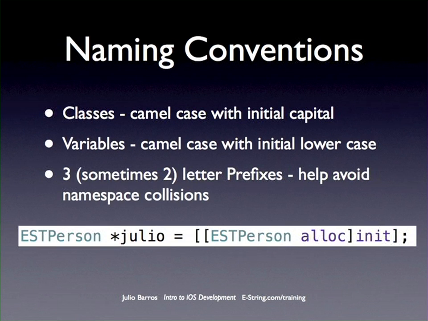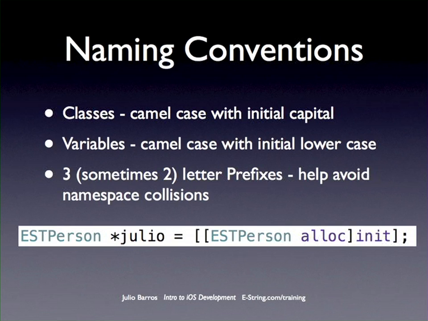An important idea is using consistent naming conventions for classes and variables. The Objective-C community has settled on using camel case for class names, that is, the first letter of each word is capitalized and the rest are lowercase. Underscores are typically not used. Variables will have an initial lowercase and the rest of the name is camel-cased. And to avoid naming conflicts, a 3-letter prefix is used on class names. You can use any 3 letters you like. Many people use their initials or company initials. You'll see some people use 2 letters, but Apple has reserved all the 2-letter prefixes for their use.